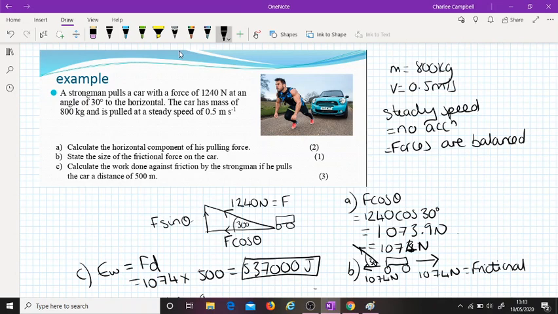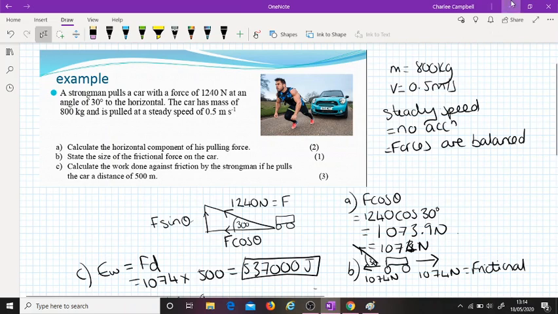So that is how you do that question, and this kind of helps us to understand why it is we need to resolve them into horizontal and vertical forces, because although we've got a resultant force here, when it comes to things like friction, balancing forces, to work out the frictional force we had to know what the horizontal force is. We didn't actually need to use the vertical one in this question, but sometimes you need to use that as well, and we'll be looking into that further along the course.